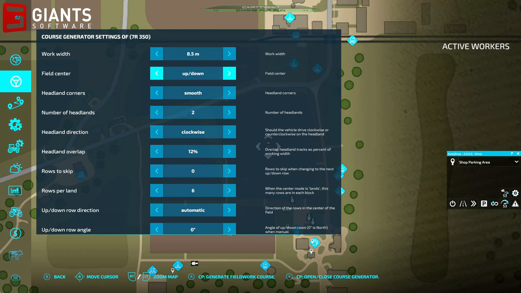So field center up down, so if you're just going to go up and down the field is what you would have set for field center. You can have spiral, which means the Courseplay worker will go up one edge of the field and do a worker row. He'll then drive along the top of the field and come down the opposite edge. And basically, he will go around the field in a spiral using my patented spiral technique and working his way into the middle. And he'll finish in the middle of the field.